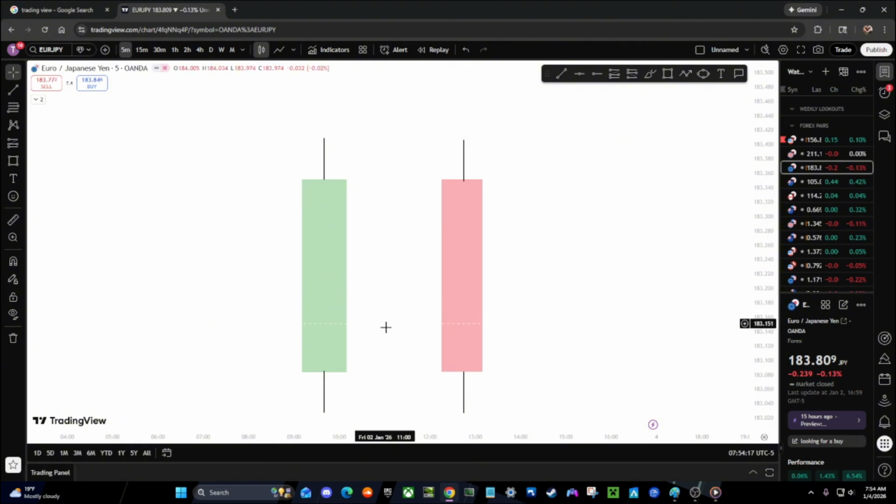Right? And within a bullish candlestick, you can get four different things. The bottom down here is the opening price. So when the market opens, this is where the bullish candlestick is going to start from, the bottom. The top is the closing price. So after your specific time frame closes, in this case, say 5 minutes, after 5 minutes, this is where the price closed, a bullish closing price on the candlestick. And within those 5 minutes, the price is going to fluctuate. It's going to fluctuate to the high. So at one point in time, that's where it was at its highest, and down here is its low.